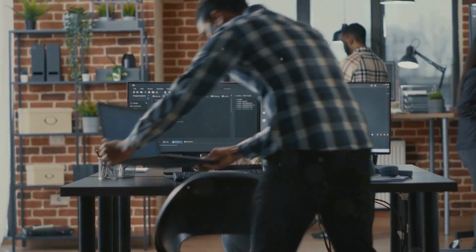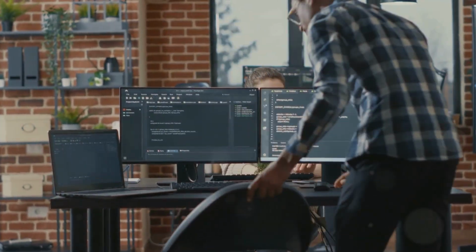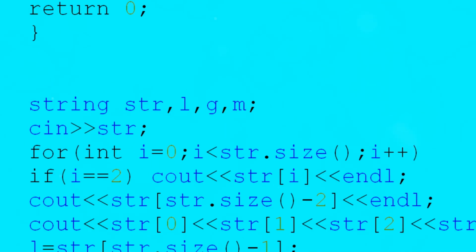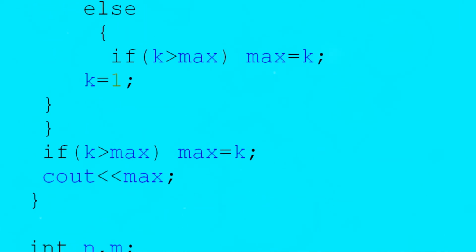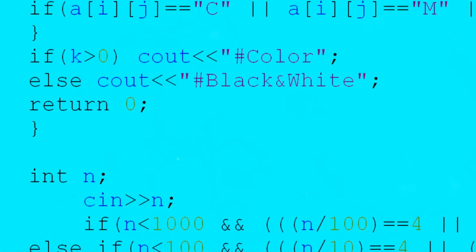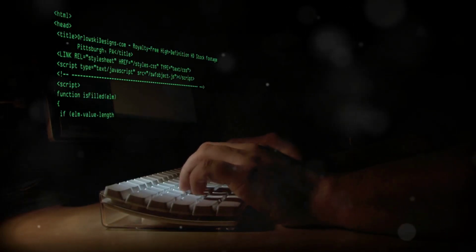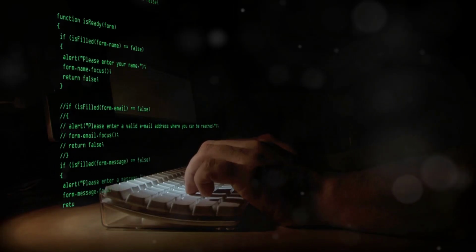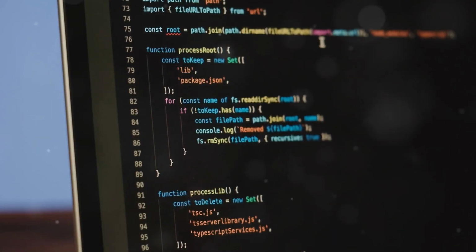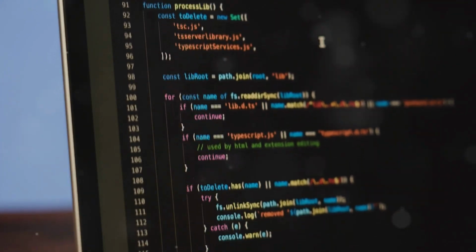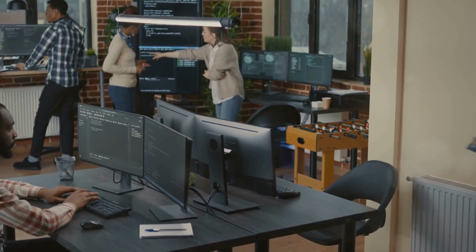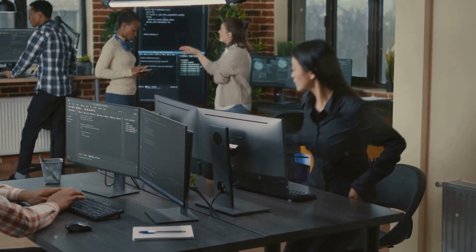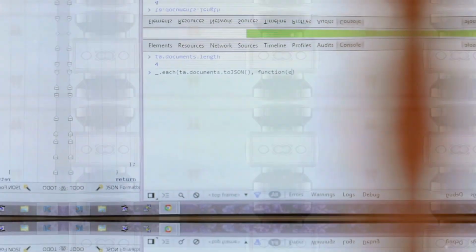Let's break down how a while loop works using structured English. Step 1. While condition. This is the starting point. The loop checks if the condition is true. Step 2. Instructions. If the condition is true, the loop executes or performs a set of instructions. Step 3. End while. This marks the end of the loop's instructions. The loop then goes back to step 1 and checks the condition again. This process continues until the condition in step 1 becomes false. Then the loop stops and the program moves on.